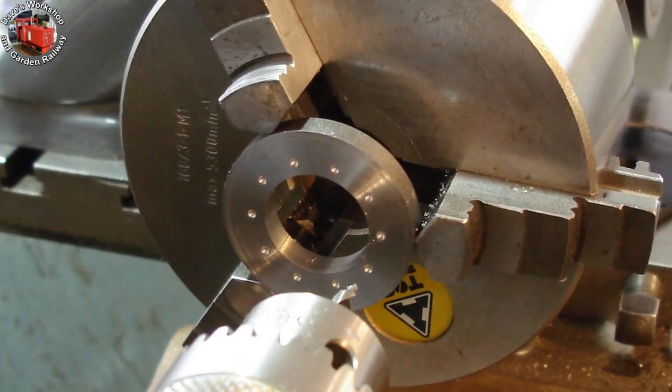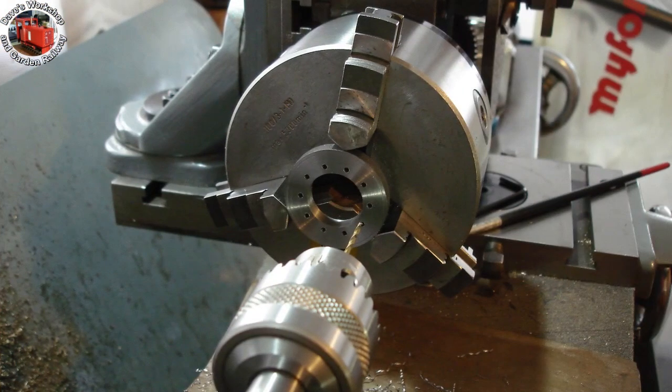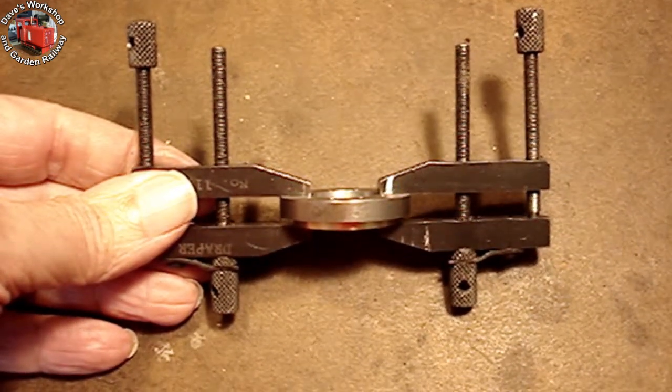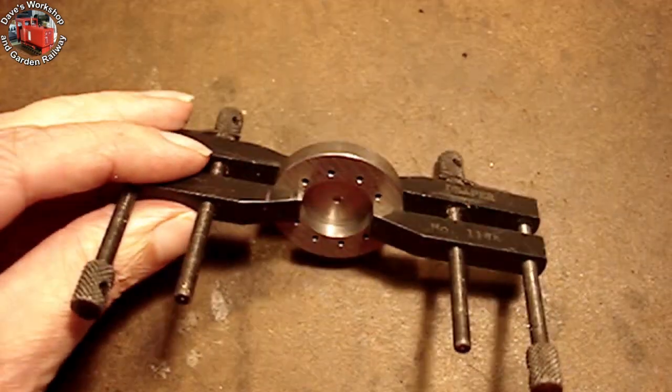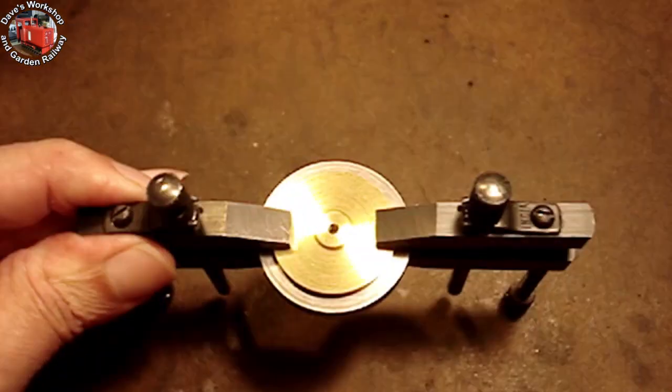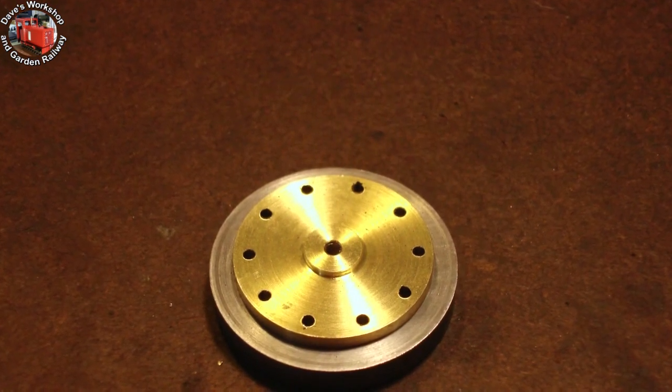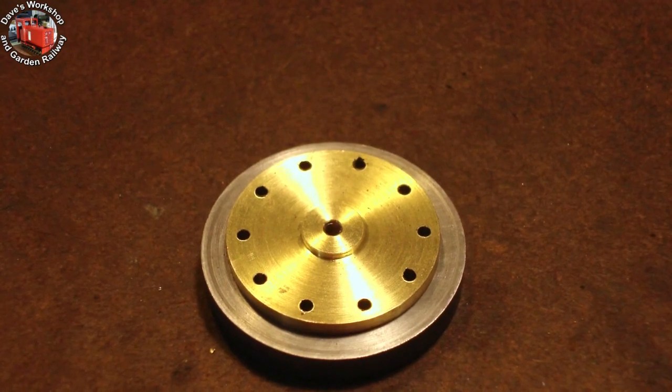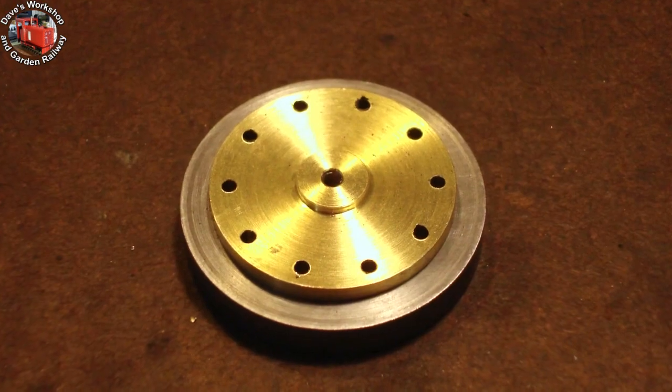The 10 holes have been started with a tip of a centre drill. All holes drilled through 1.8mm, the 8BA thread tapping size. Here's the drilling setup using the always handy toolmaker's clamps. These needed switching over mid-job as they cover 2 holes. The 10 drilled tapping size holes. Some of the holes will be drilled through into the cylinder block and some will be tapped for dummy studs.